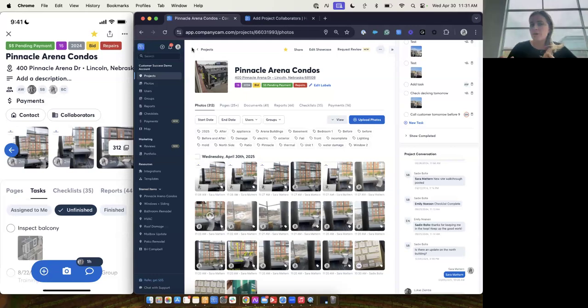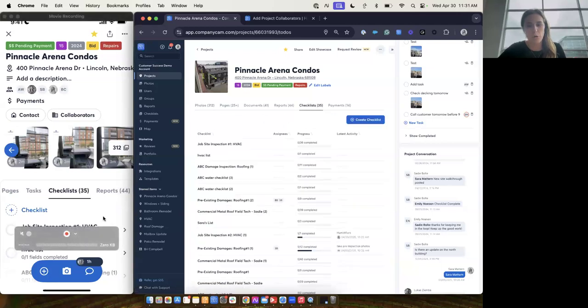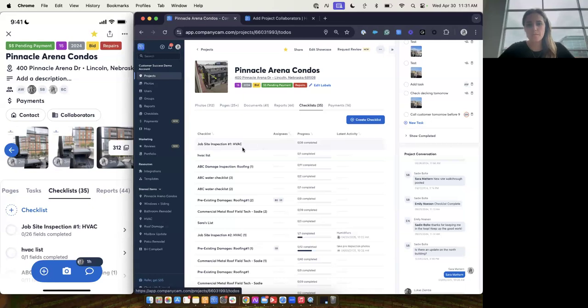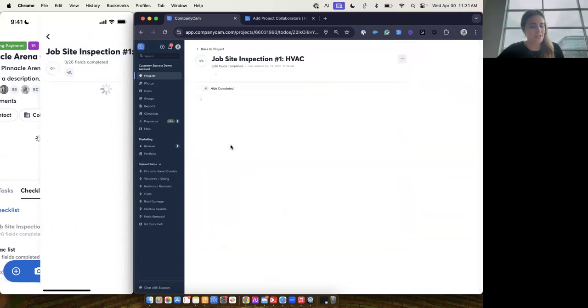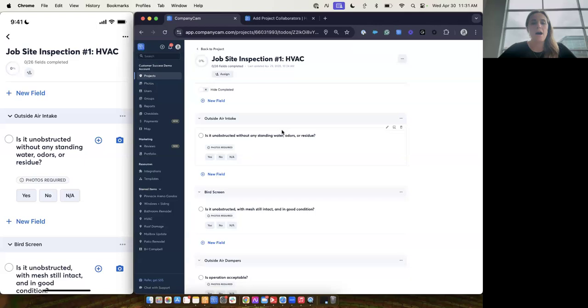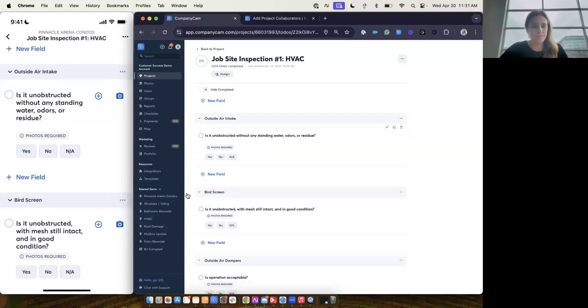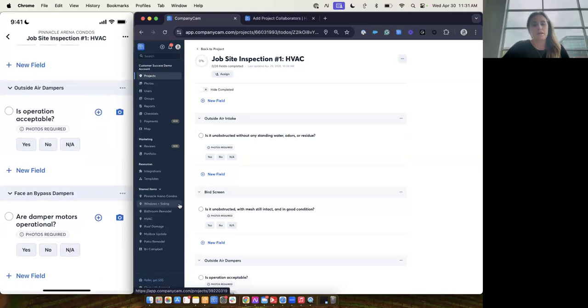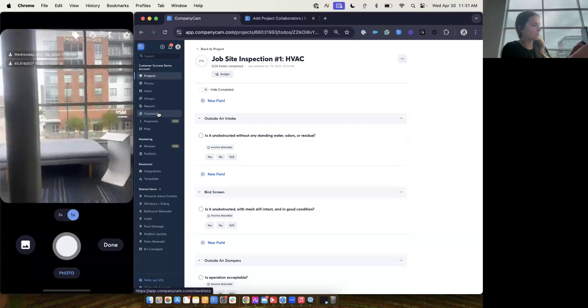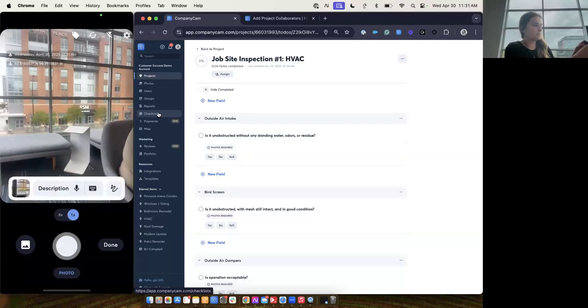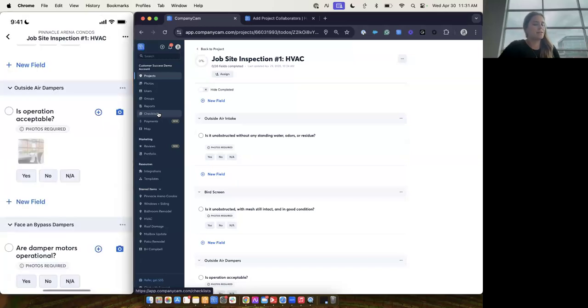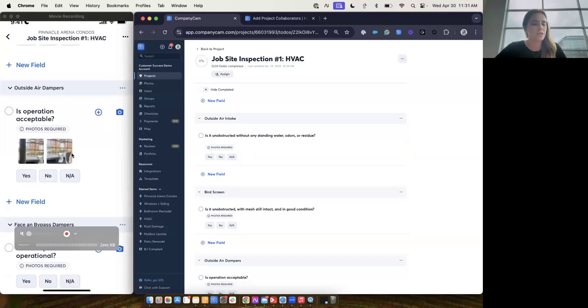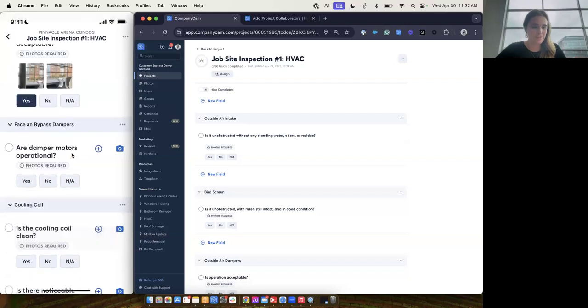So when you click into your project here, look for that checklist tab. It's going to be located right next to the tasks on mobile and reports on desktop. I've got my HVAC one here, so I'm just going to go ahead and click onto this. So you're seeing the same checklist here. Most people are using these, of course, on the mobile side. So I have my field with my questions. I can answer them here, and I can also attach photos. So the easiest way is to hit your camera, take a photo, or take multiple, hit done. Those photos will live with that specific field. You can answer the question, and then you can check it off.